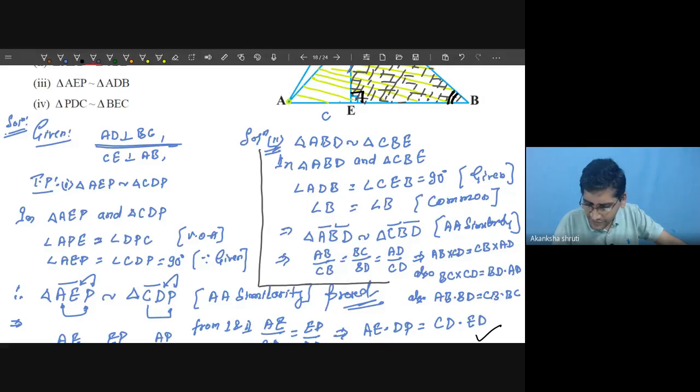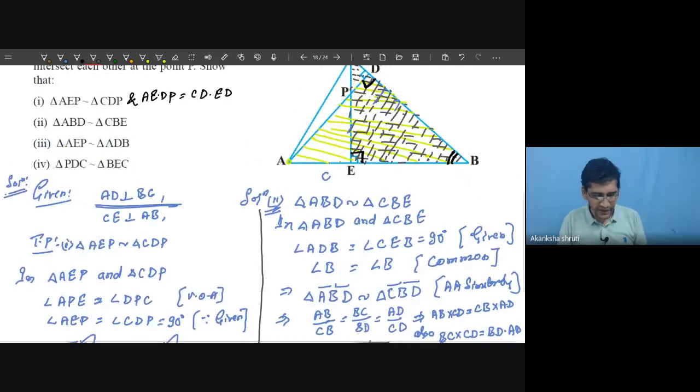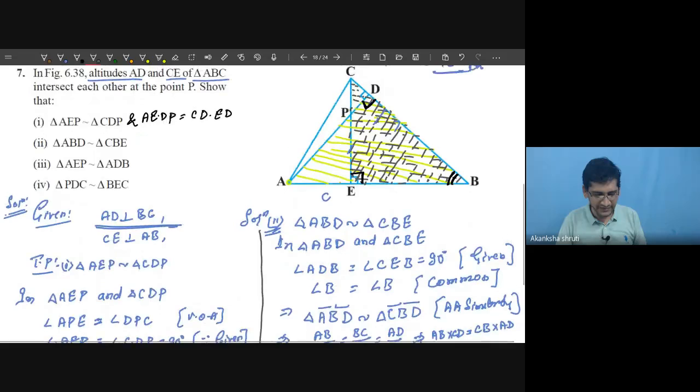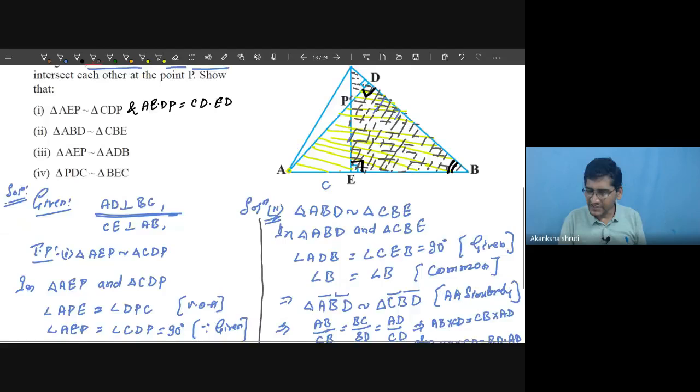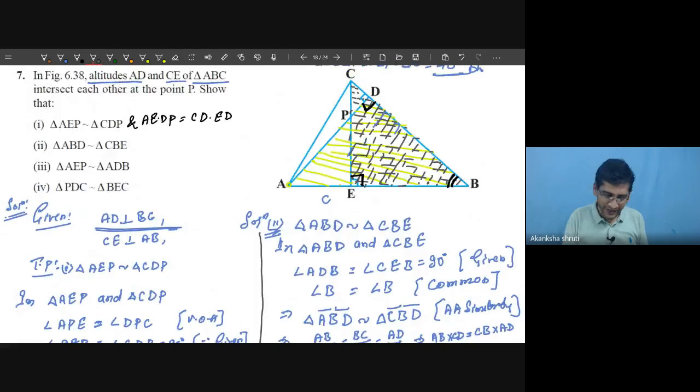Okay, student, so the questions are very easy. I have explained all the concepts with all the possibilities. The third one is also very easy, the same as the first one. The fourth one is also very easy, the same as the second. So these two are enough. And how to write the ratio or product, we have also explained in the same question.